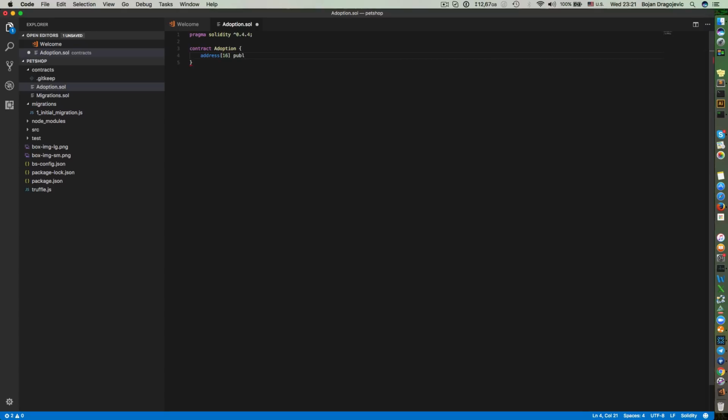We'll make it accessible to public, so we don't need to make a getter. And we will write the variable name adopters, so it means all the addresses of adopters will be saved into this variable.